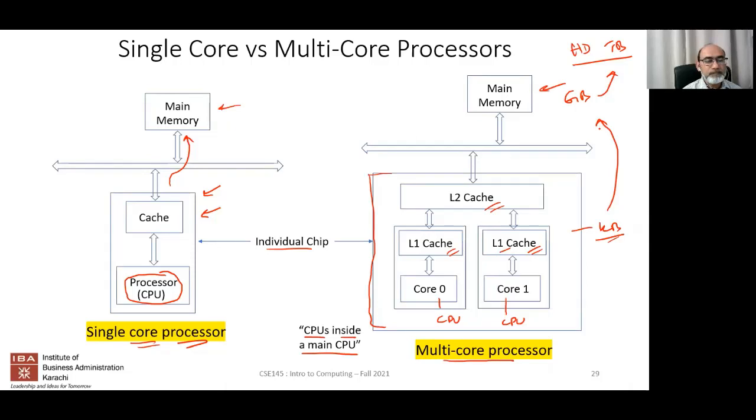Question: Why can't we just connect multiple L1 caches directly to the memory? I'm not sure if I quite understand your question. Are you saying that instead of the L2, have simply L1? Instead of the main memory, basically have just a whole bunch of L1 caches, but no L2 cache, just directly to main memory.